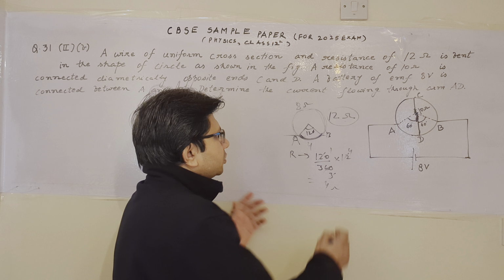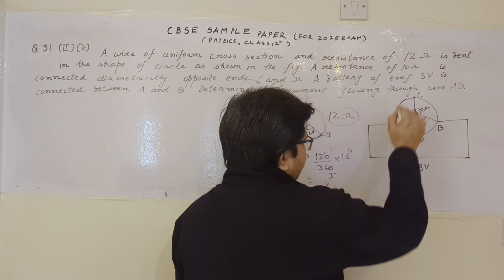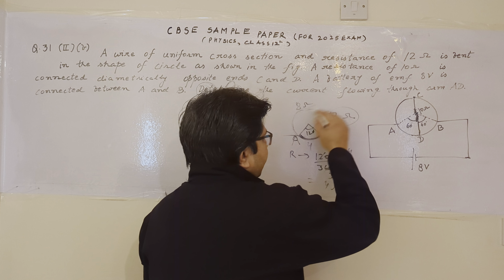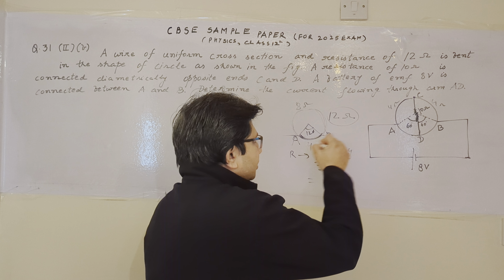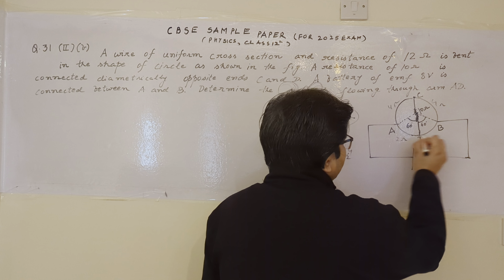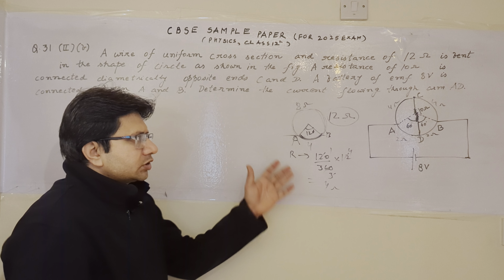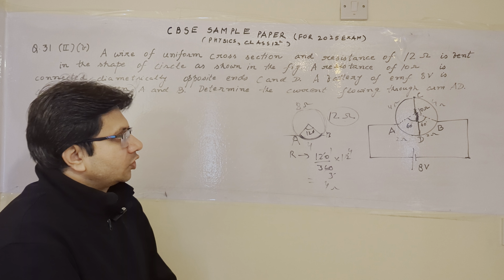Now in this particular Wheatstone bridge, you can easily see that if this is the midpoint, then this 8 ohm is subdivided into two sections of 4 ohm resistance each. It means that between AC the resistance is 4 ohm and between CB the resistance is 4 ohm. Similarly, this whole 4 ohm resistance between AB is subdivided into two sections of 2 ohm and 2 ohm each.